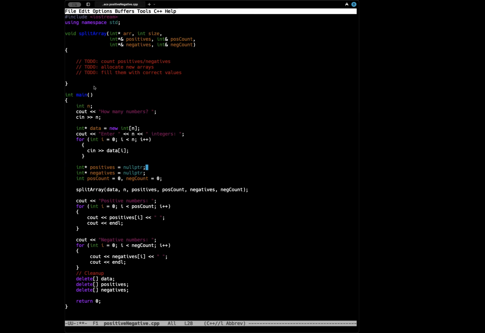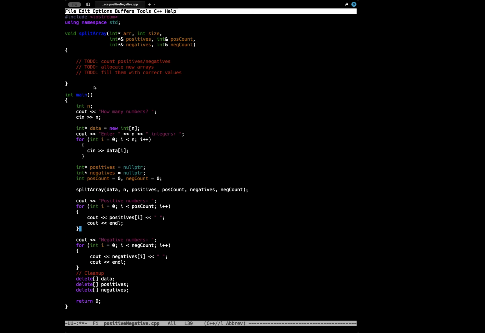Okay. So that means that we have created this pointer, but it doesn't point to anything. Okay. We have to allocate its value in our function, which is a little strange, but we can deal with that. And then we're going to set the positive count, the negative count equal to 0. Okay. We're setting those here in this function because down here, after we split the array, we're going to print out based on these numbers. Okay. The positive count and the negative count are needed here.